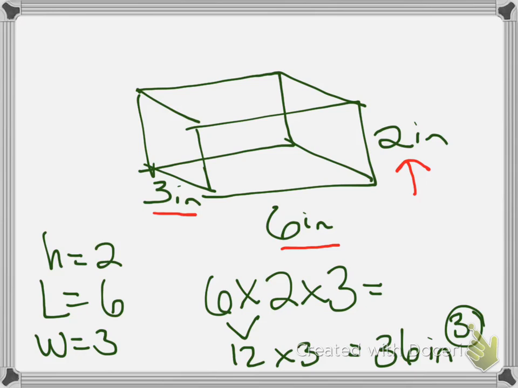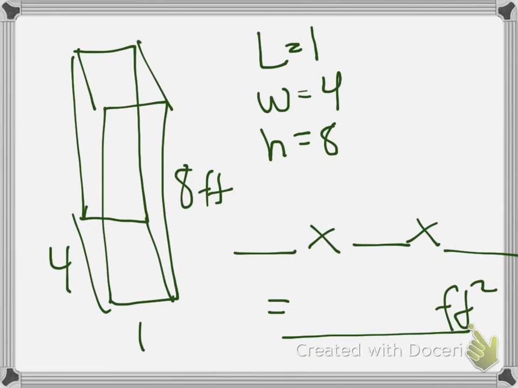So if we were to plug that into the equation, we need to multiply 6 times 2 times 3. And it doesn't matter what way we multiply it. 6 times 2 is 12, times 3 is 36. We could also do 2 times 3 is 6, and 6 times 6 is 36. We'll always get the same answer. Now this is where that thing in area comes into key. On this one, we are multiplying 3 numbers, so that helps us remember that we need a 3 or a cubed at the end. It's a 3D shape, so it's inches cubed.